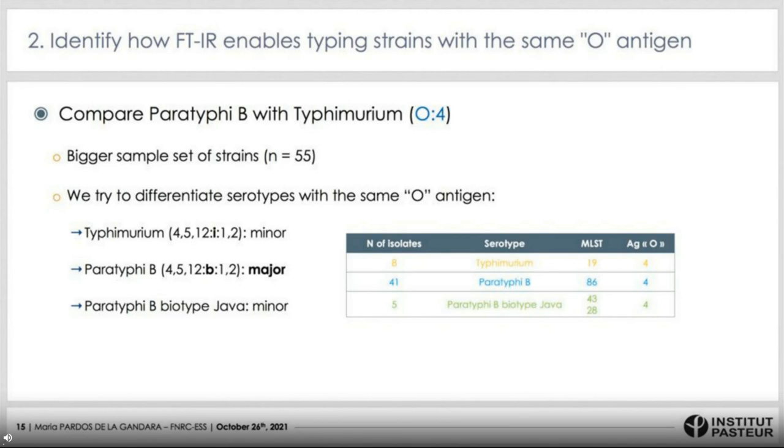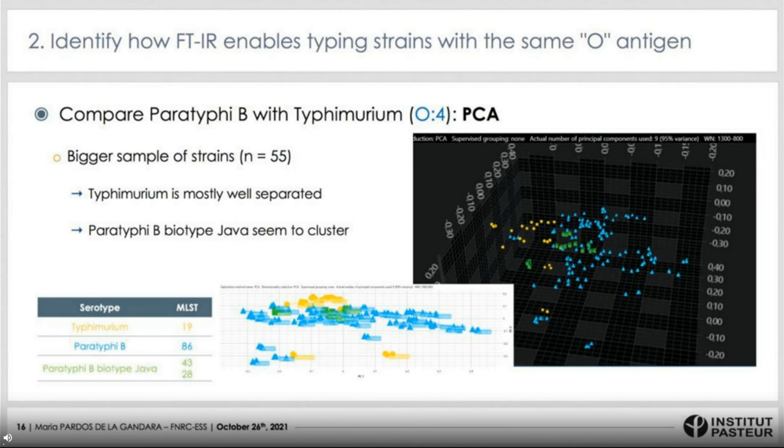And again, we have quite some promising results because already with PCA, Typhimurium is mostly separated to the left. You can see the yellow dots or balls in the 3D representation, and how the paratyphi B biotype Java, which are the green squares, seem to cluster somehow together compared to the paratyphi B, the real paratyphi Bs that are outnumbering all the other two.